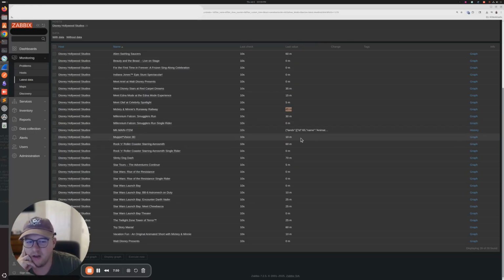that data in. What we're going to do now is I'm just going to create a simple dashboard with this data to just give you some inspiration on what you could do with it. I do have a trigger set that will put up an alert if a ride has a short wait, which you can tweak and do whatever you'd like with this template. I'll continue to add to it over time, but let's go create a dashboard for it.